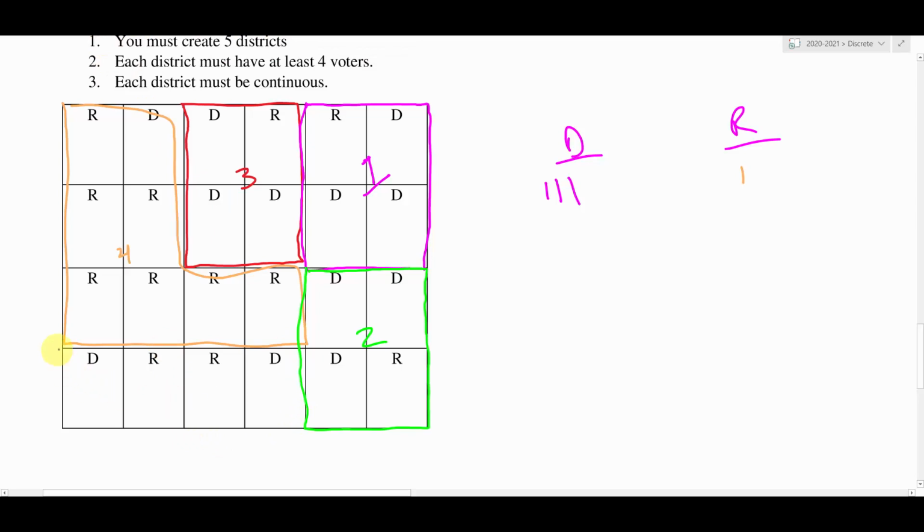Let's choose a black border this time, and my last district has to be these last 4 regions down here. And we'll call this District 5. And this one is going to be a toss-up, right? Because I have 2 Democrats and 2 Republicans. So this will be a very competitive district where they will be able to go back and forth and compete. So we'll give that one to the Republicans. We'll give them the benefit of the doubt and say, hey, let's say they get that last district. Well, the Democrats still have the advantage because they're going to get 3 automatic representatives to the Republicans' 2.